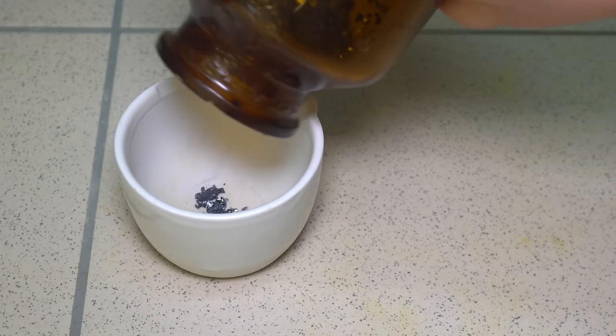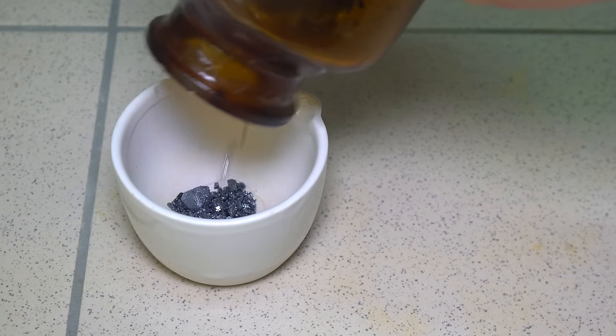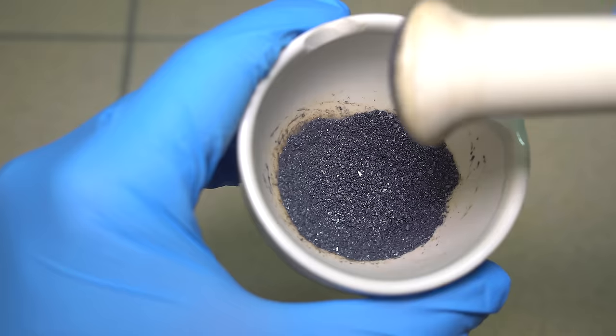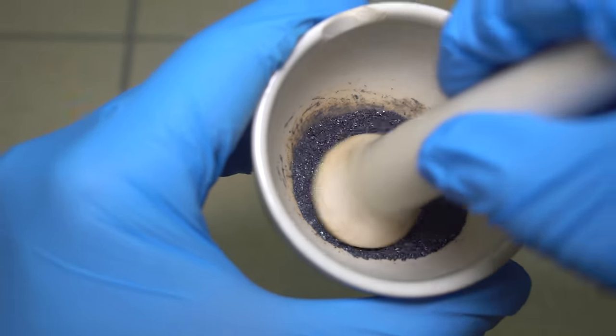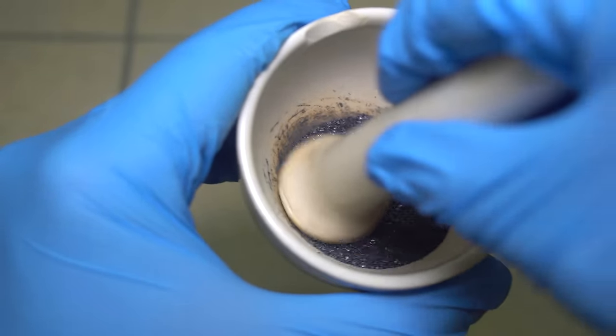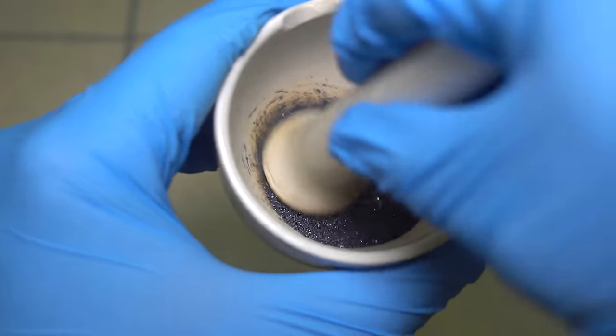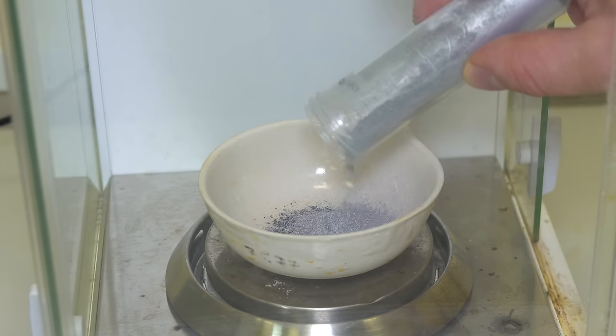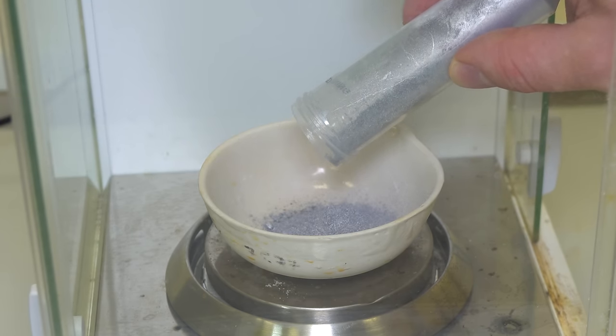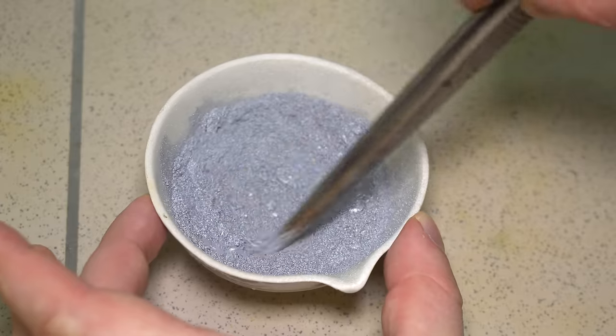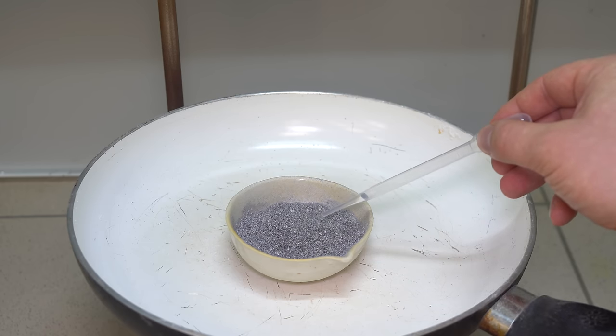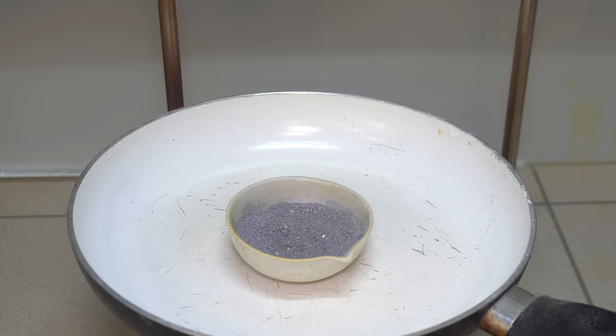It's time to demonstrate a classical reaction with this element, which is a reaction of iodine with aluminum. I have reduced a few crystals of iodine to powder in a mortar to make the reaction run faster. Now I am mixing iodine with aluminum powder, which is very fitting for this reaction, because this is a very fine powder. To start with, I am going to add a few drops of water, and in just a few seconds the mixture will self-ignite.